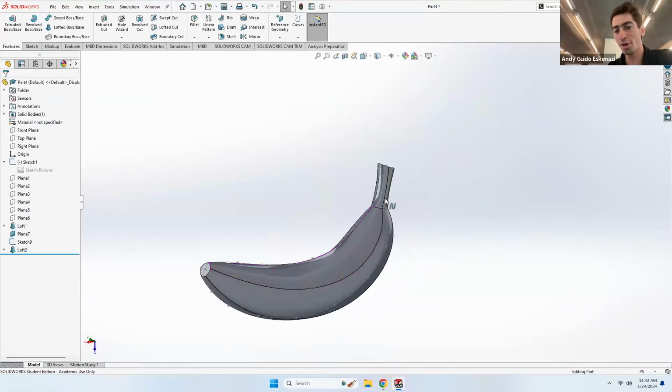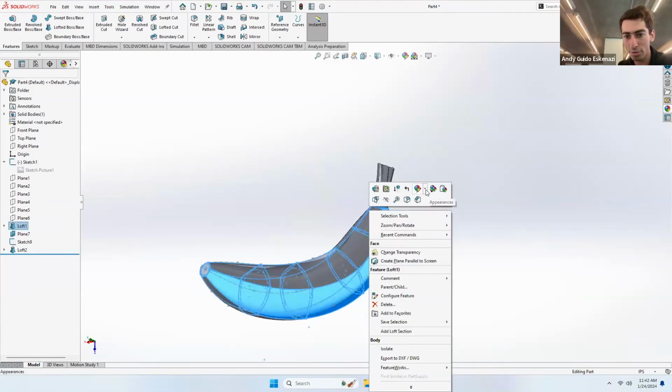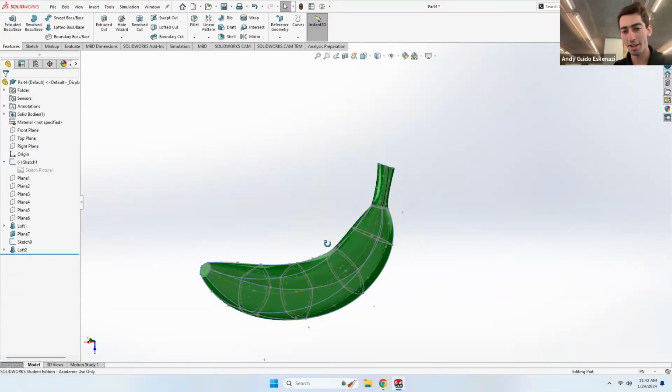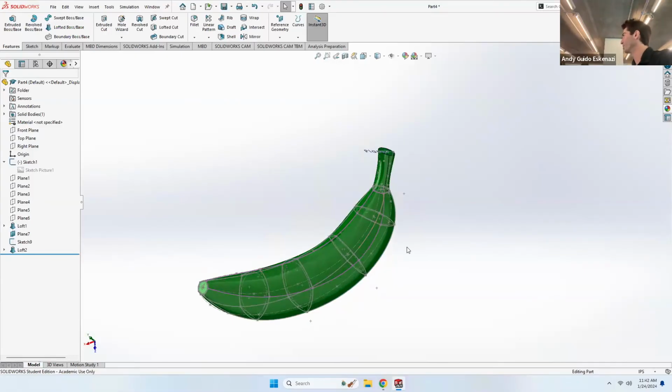Well, boys and girls, there you got it. We got a decent banana. And now it has to be yellow. So let's make it yellow. Why, actually, isn't there like a Dr. Seuss book where you have like green bananas? Something like that. Let's make them green. And you can 3D print this.